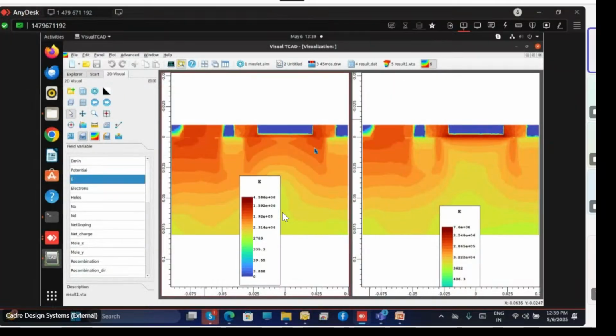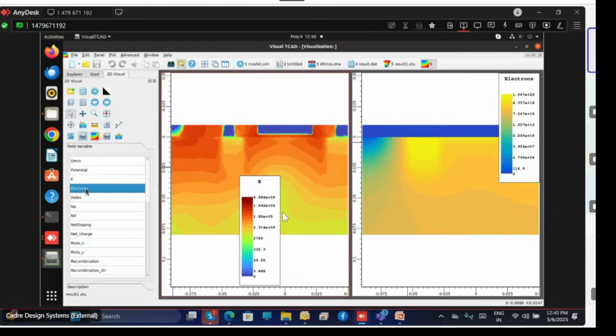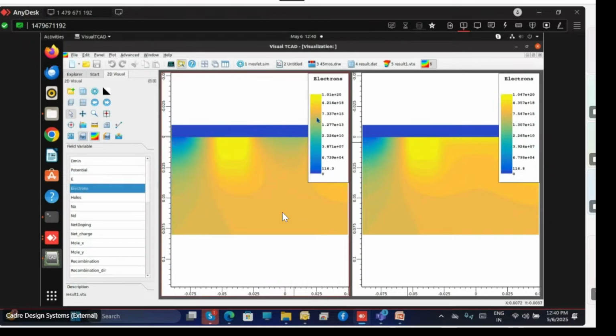Here the contour you are able to see from this plot also, from this, 7.6 and here the value is 4.45. The difference, the electric field is high. If you want to look at the channel formation, here the channel formation is low, there is no channel formation.